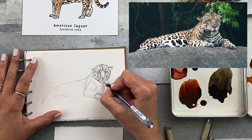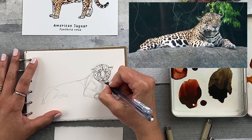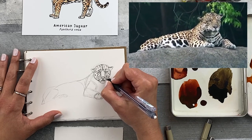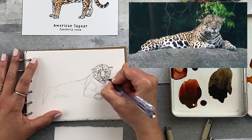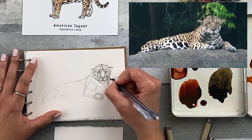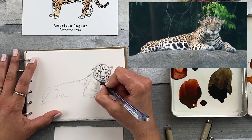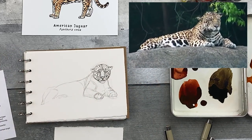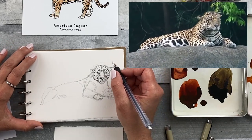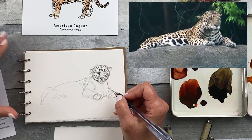Starting at the starting area here. Draw some shapes in there and help you with the sizing. Since it's constantly moving, it's pretty difficult to get it to exactly the right size. So.